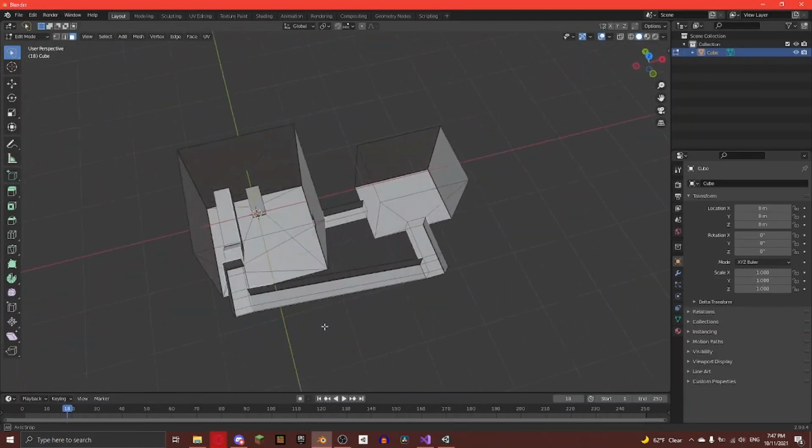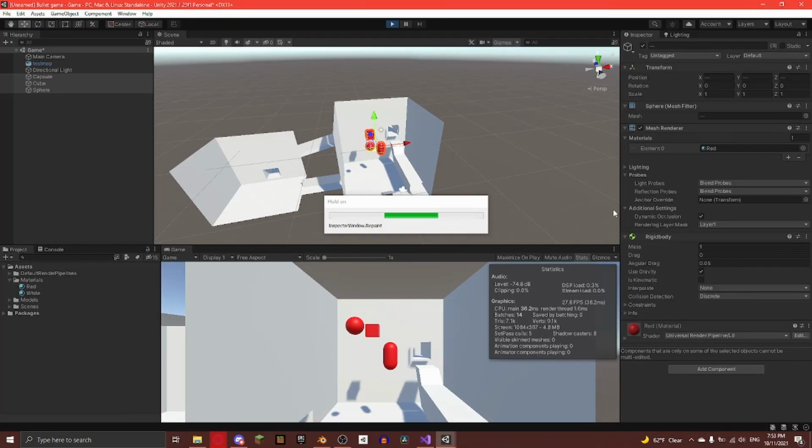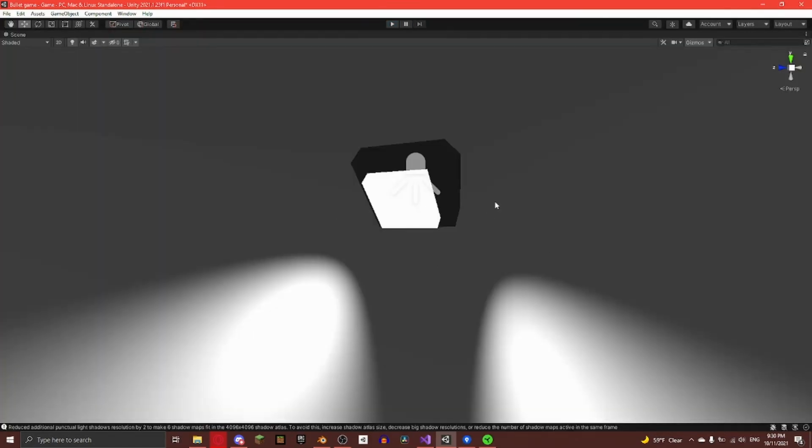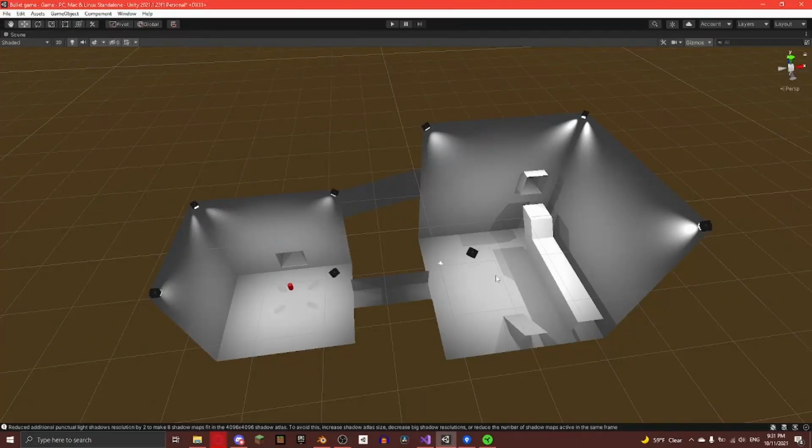I know it looks bad, but that's okay because it's placeholder. It obviously worked perfectly with the physics system. After fixing that, I added this basic light to light up the room. It's okay that it looks bad because it's placeholder. Then I put the horrible lights all over the room and it still looked pretty bad. But that's okay because it's placeholder.